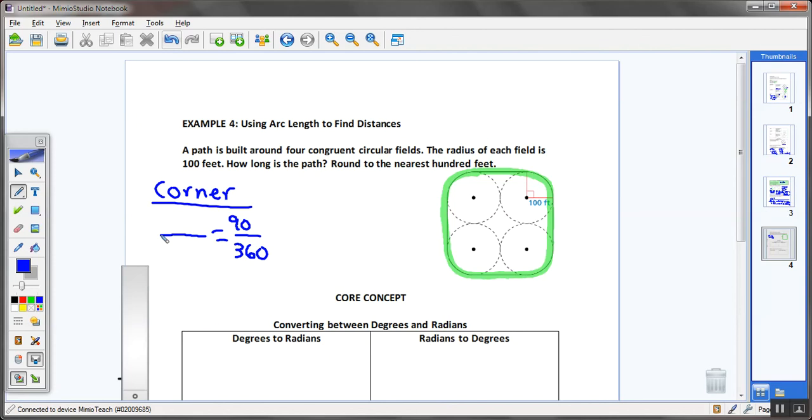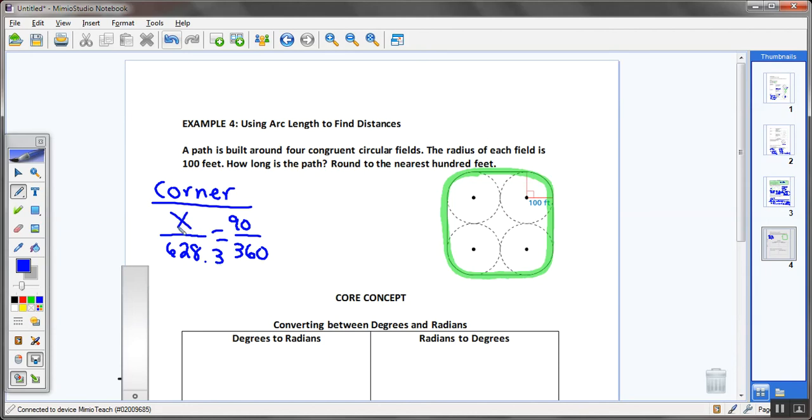Do we know the arc length out there? No. Do I know the circumference of those circles? No. Yeah, I could know them, right? It would be 2 times what? Pi. 2 times pi times a radius of how much? Okay, so run that: 2 times pi times 100. 628. Okay. Point how much? Okay. Find me a corner.